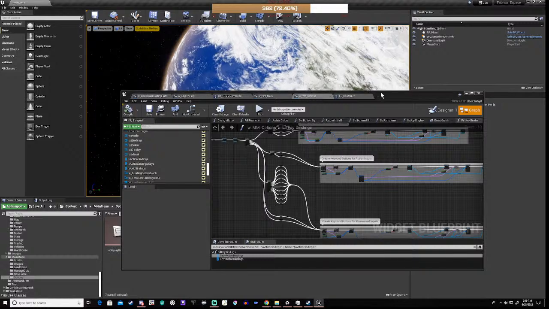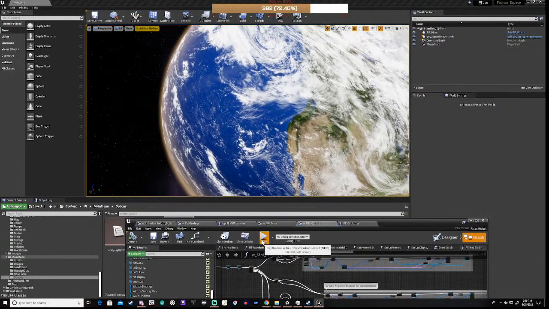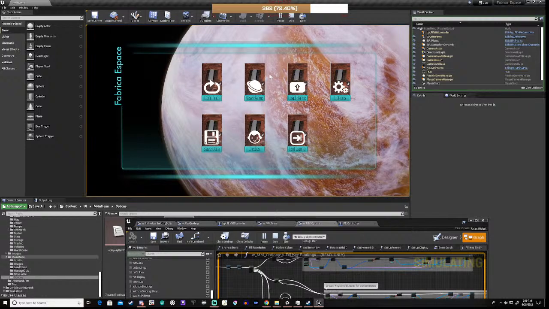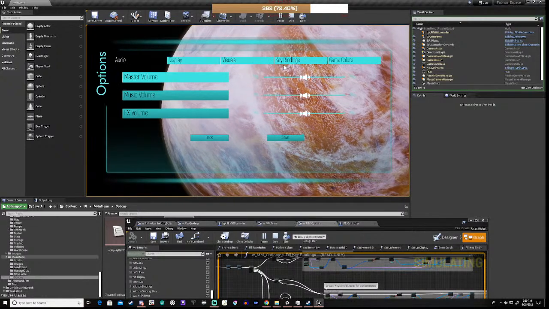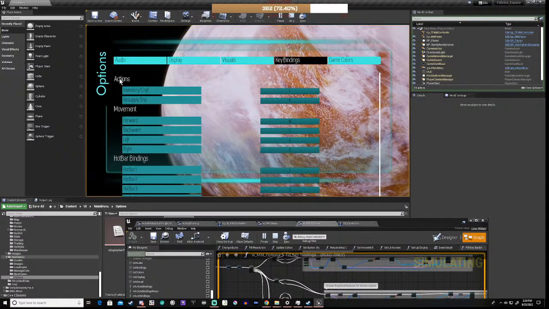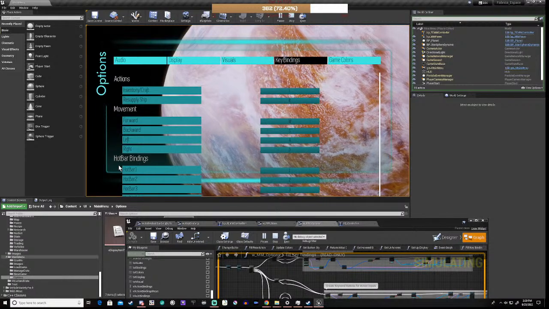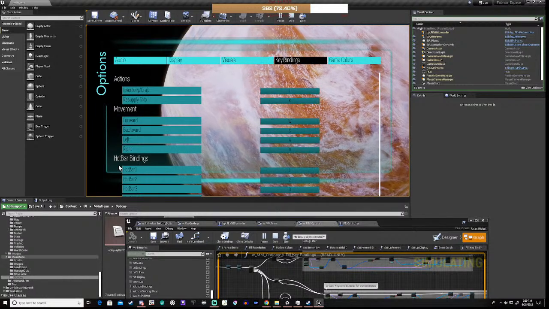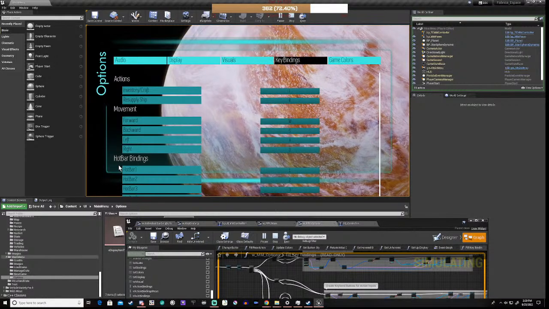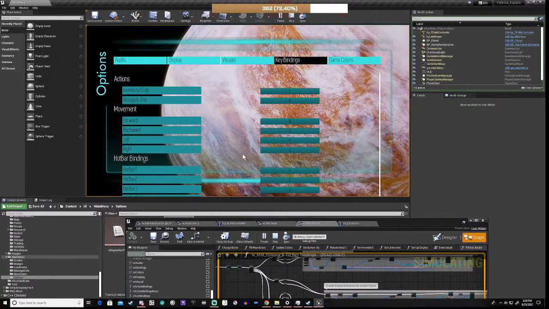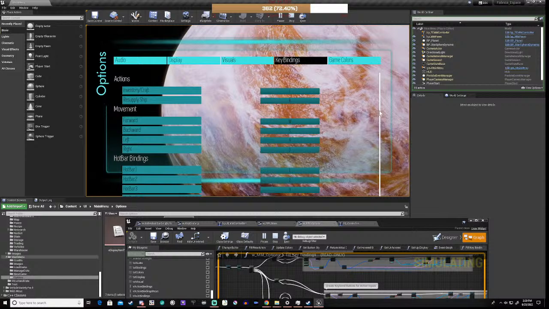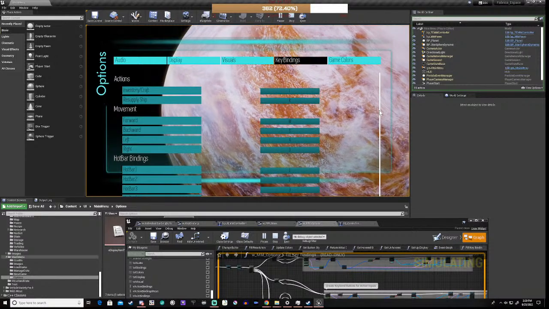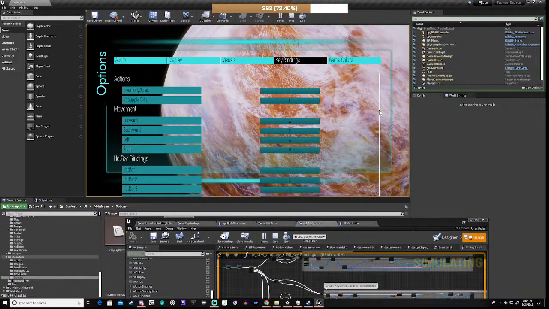So we're going to save that. And now isn't that looking better? And we can't scroll it yet for whatever reason.